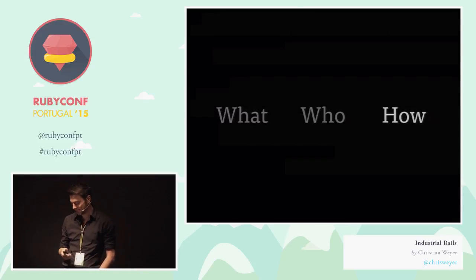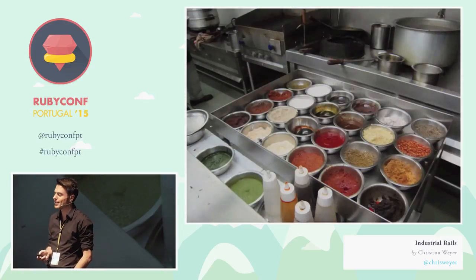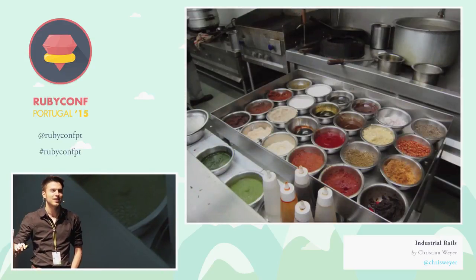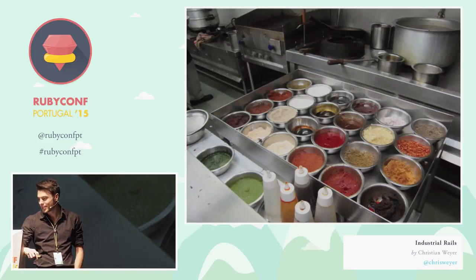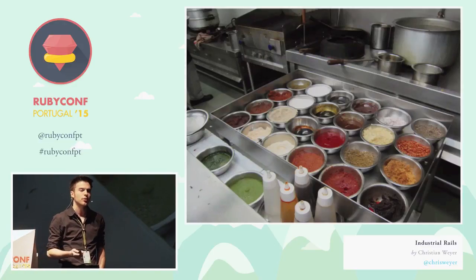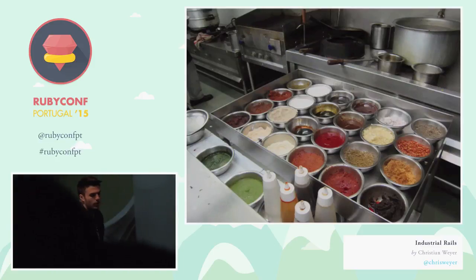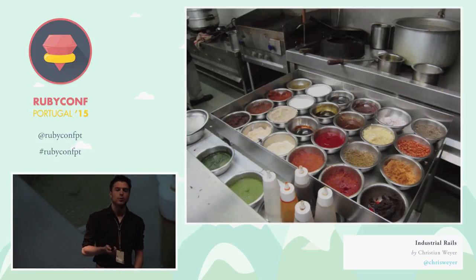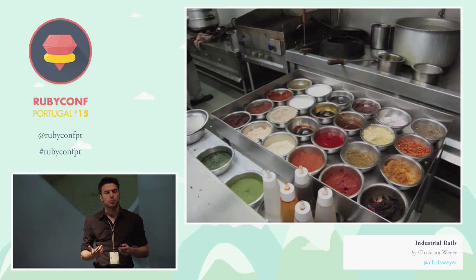So let's start. The first lesson is mise en place. Who knows what it is? And we have a few chefs here. So there's a brilliant blog article by Jason Benson about this topic. And mise en place is a culinary concept, as you can see on the picture. And it means that before you start cooking, you have to prepare all your ingredients, and you have to set up all your tools. So basically, you can cook your meal with a blindfold on. A good chef can do that.